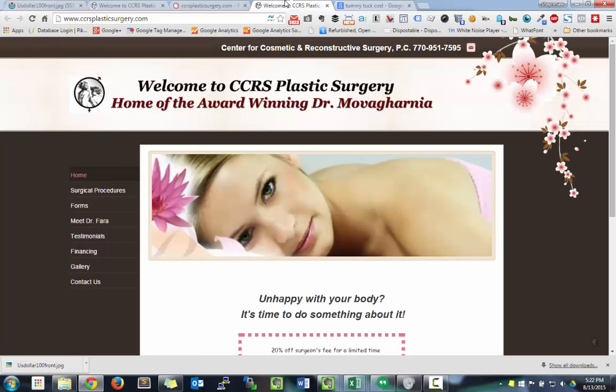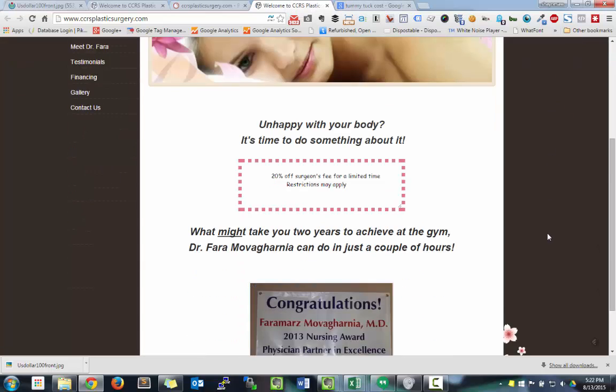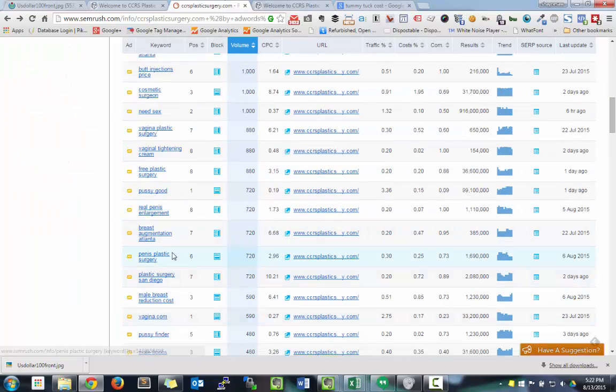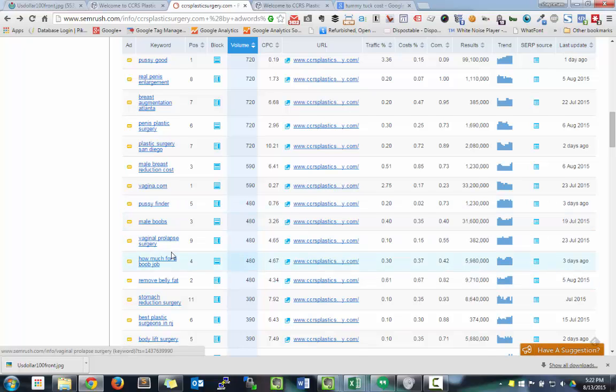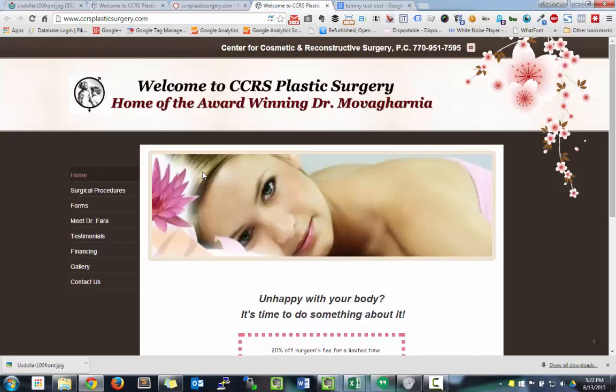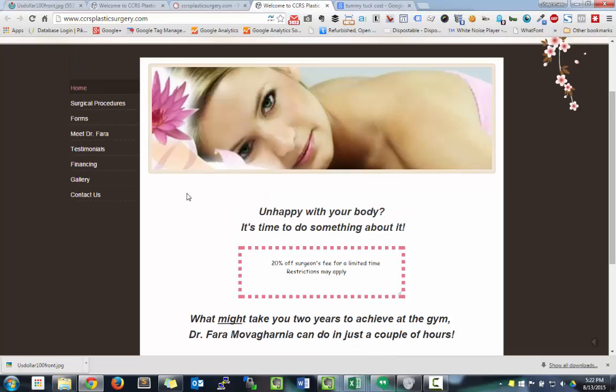So basically, when we click on an ad in AdWords here, on any subject matter that you're bidding on, whether it be penis plastic surgery, vaginal reconstruction, gynecomastia, anything, they're all going to your home page, which means they're at the front of this building and now have to find the information that they're looking for. That's a no-no when it comes to pay-per-click, because most people, when they click on an ad, are ready to buy, ready to move forward right now.